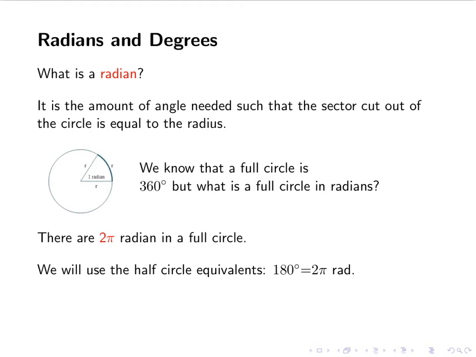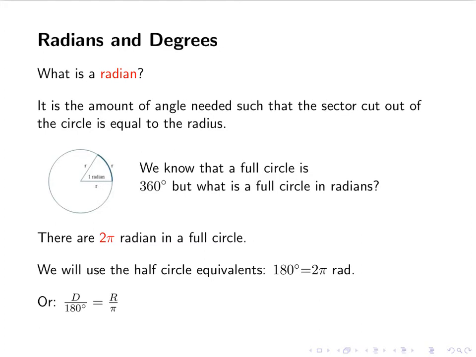RAD is sometimes used for radians, but radian doesn't have a unit, unlike degrees where the unit is degrees. So if you see a number and you know it's an angle, but there's no degree symbol, then it's in radians, which is why it's really important on your work and on the tests that if you're talking about degrees, you have the degree symbol, because otherwise you're saying it's radians.